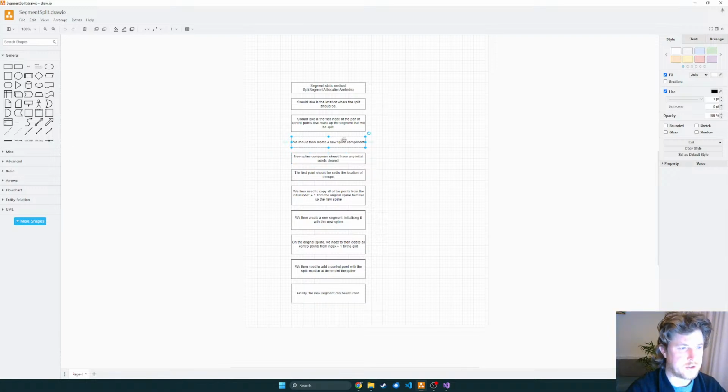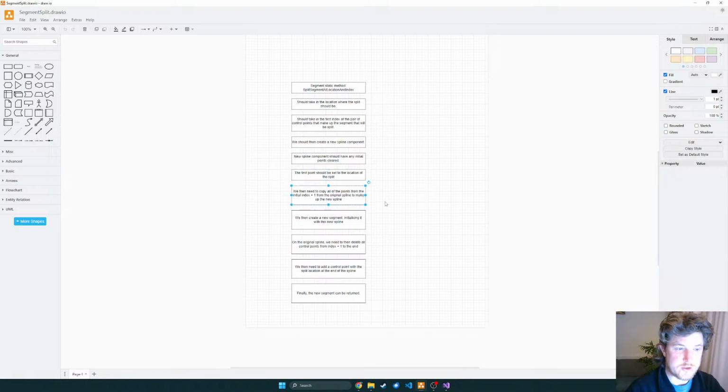So we need to create a new spline component, and make sure the new spline component is clear so it doesn't have any initial points. Then the first point should be set to location. So where we found the intersect, that will be the first control point of the new spline.